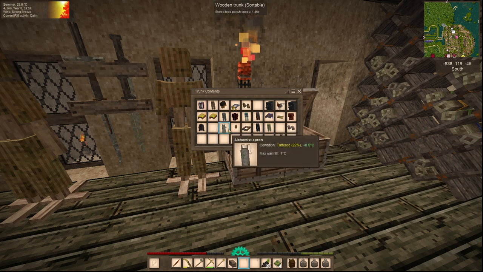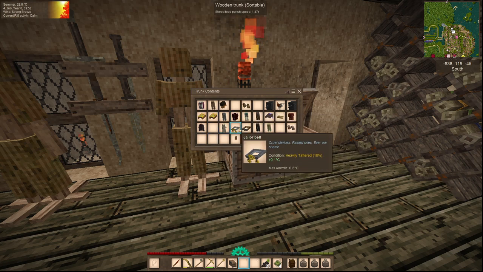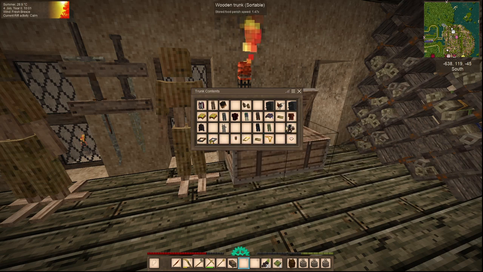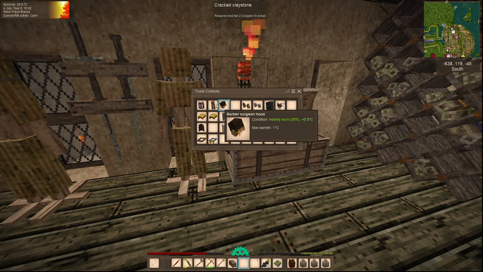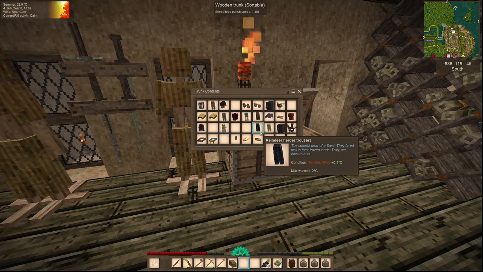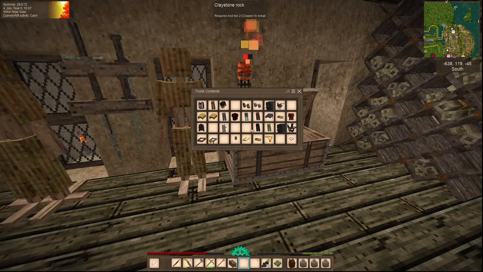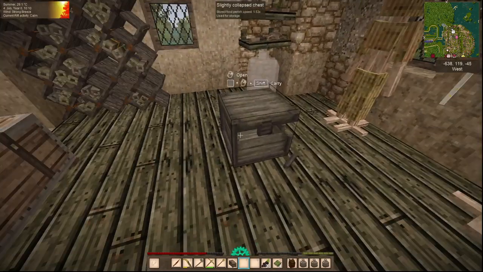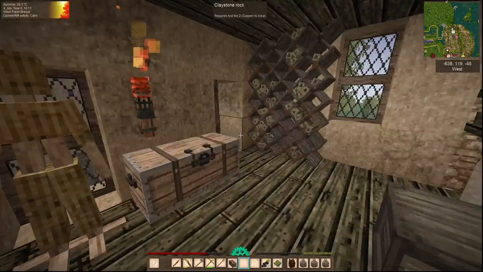Yeah. This is very unfortunate. Got a couple of belts here. Couple of masks. We got like a set of that right there. Just no chest plate. Let's see, barber, surgeon, chest piece. Nope. Nope. Nope. And no.